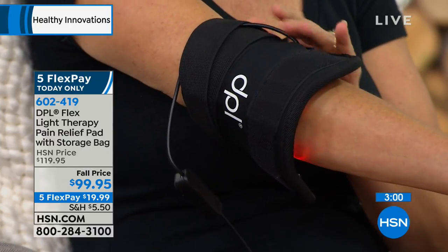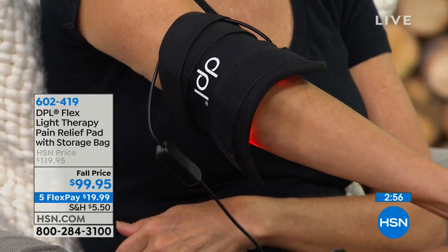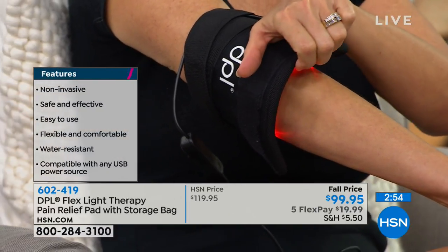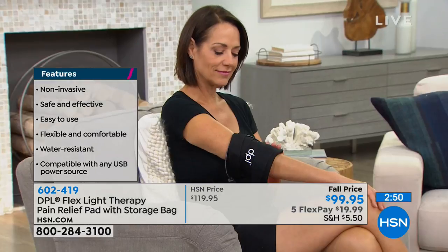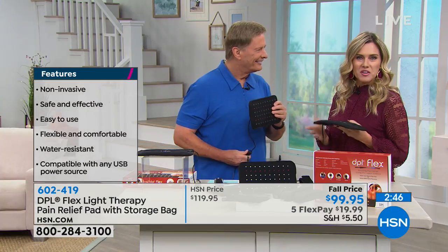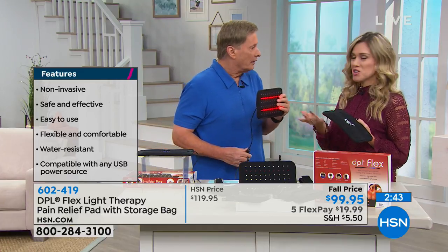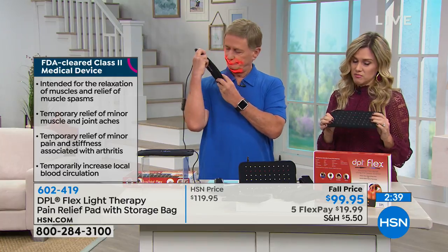A couple of times a day, I recommend. Once again, everybody's pain level is different, so it's going to vary. Generally speaking, if you keep that in mind, 12 to 15 minutes each time, you're in the safe zone. I would imagine you're going to forget you even have this on, right? You put on your favorite program, and 12 to 15 minutes just flies by in a matter of seconds, it feels like.